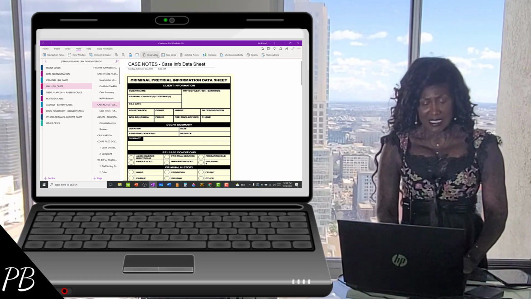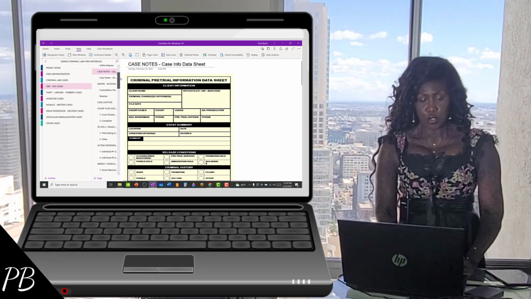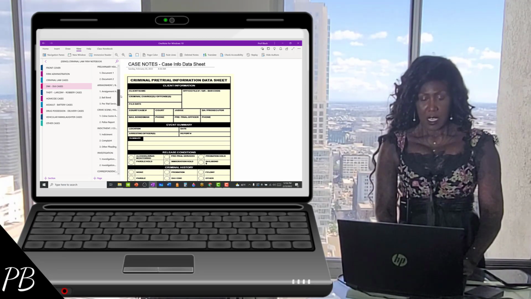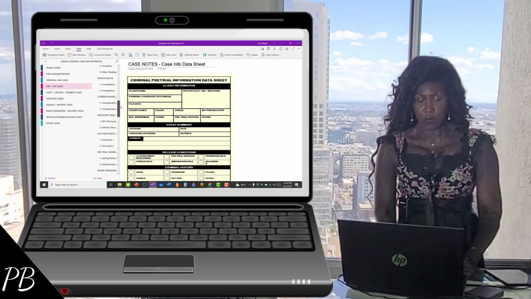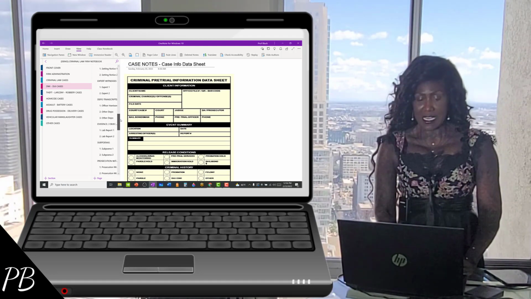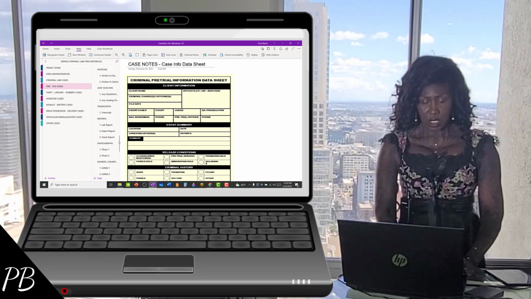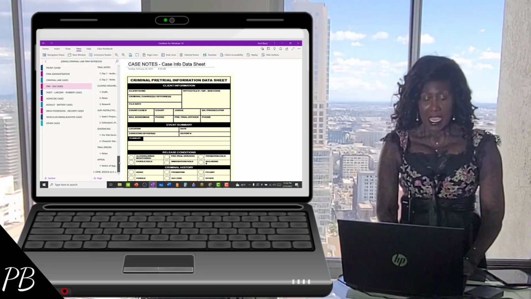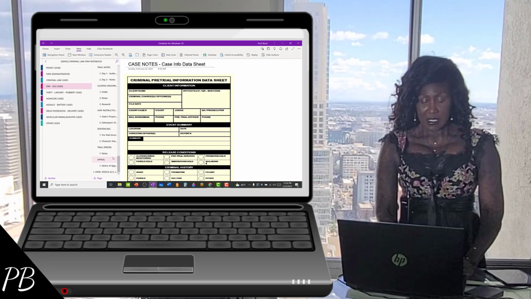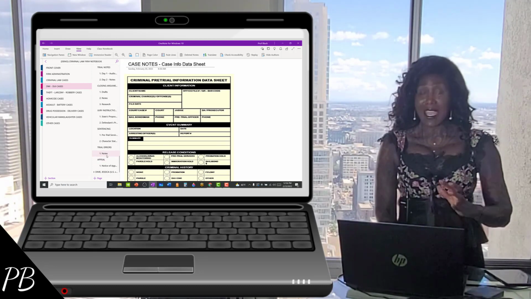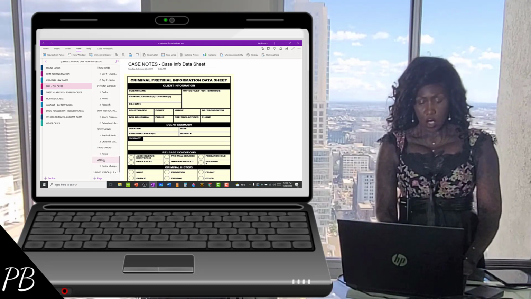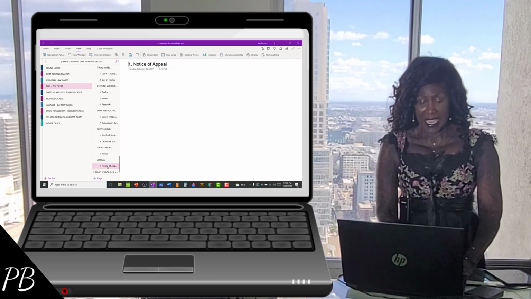And so you can delete or add to any of these sections that have already been added here for you that you may not need. You can delete from those. And then there may be a particular section that you have in your office that you like to use that is not reflected here. And then you can just add that subpage section here. And so to add a subpage section, all you do is you go to the last section or page, and then you just click add a page.